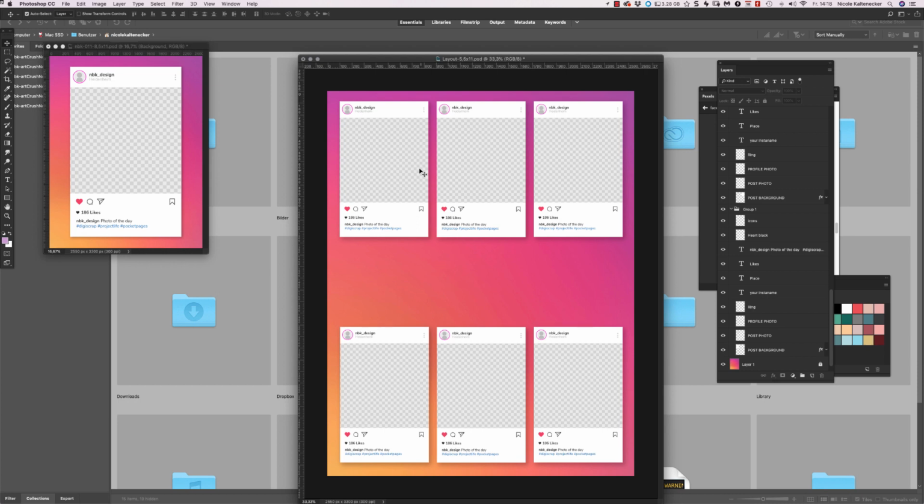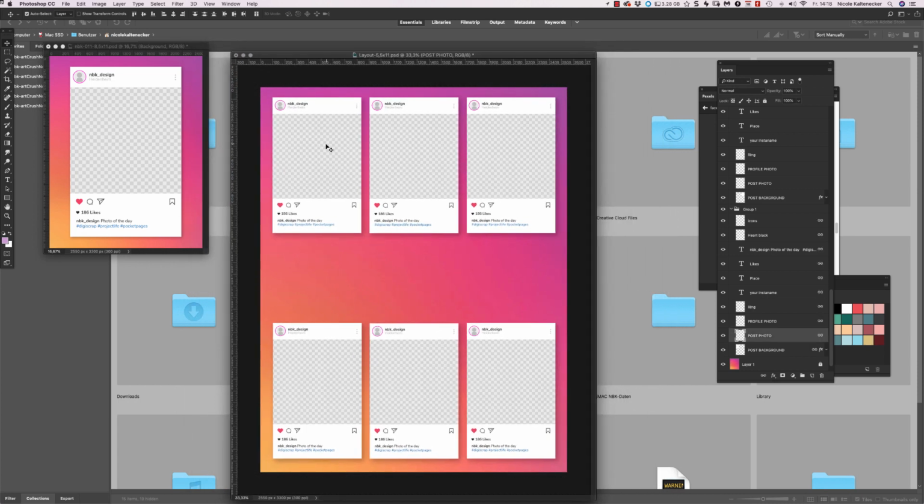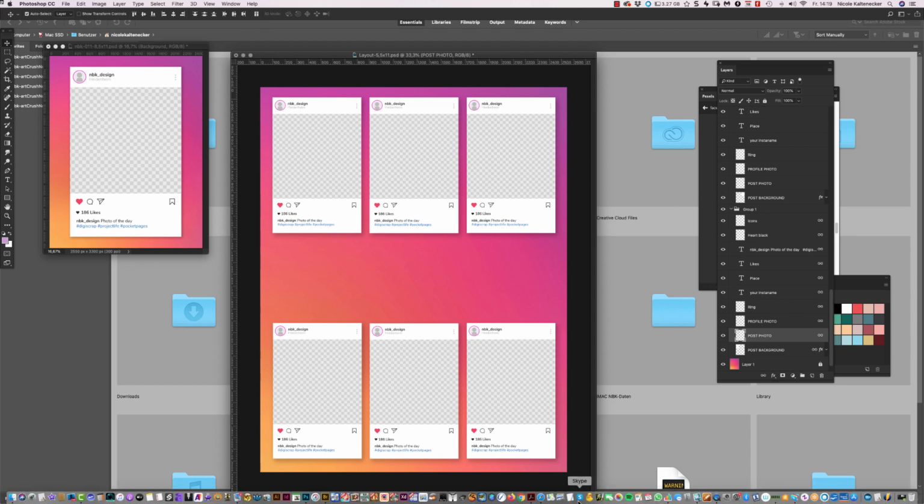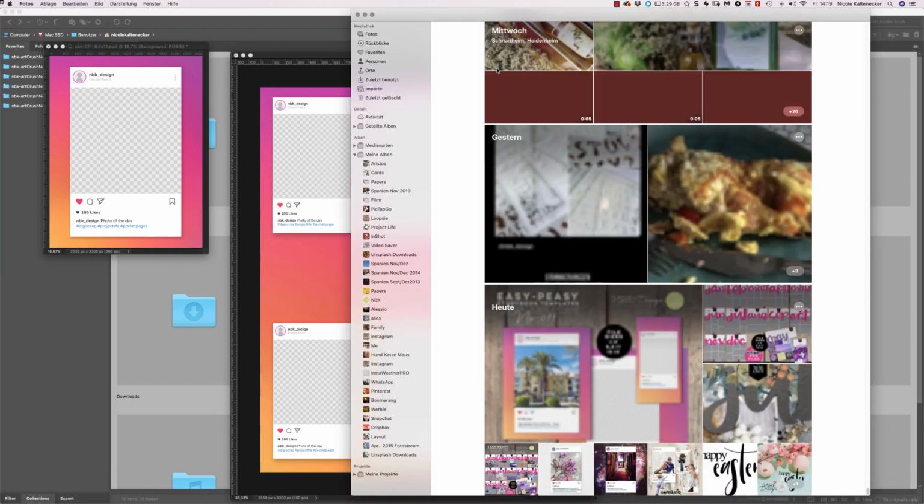So this is now our self-made template. And now we're gonna start to add the images. We start here with the first one, we click. If you have this auto select layer on the menu bar, this works, this is how I work. So we click here, then we have the post photo, and then we can add our photos. Let's see what I have in my photos.